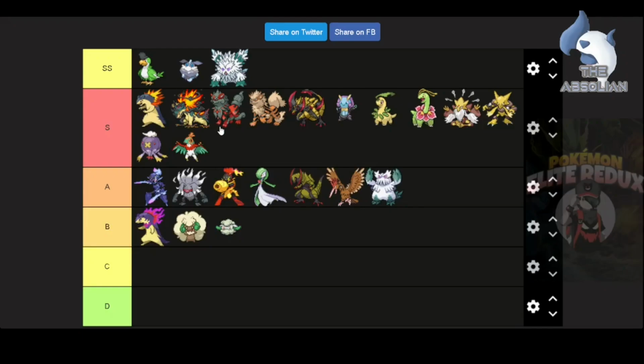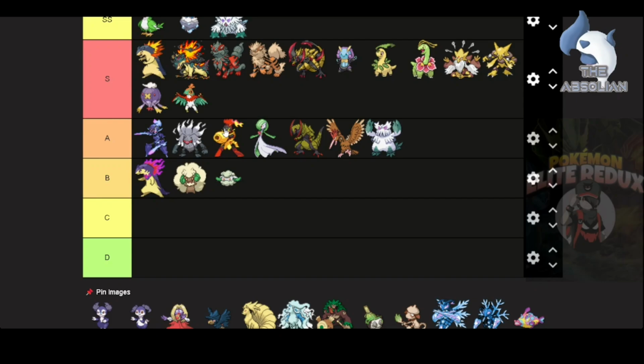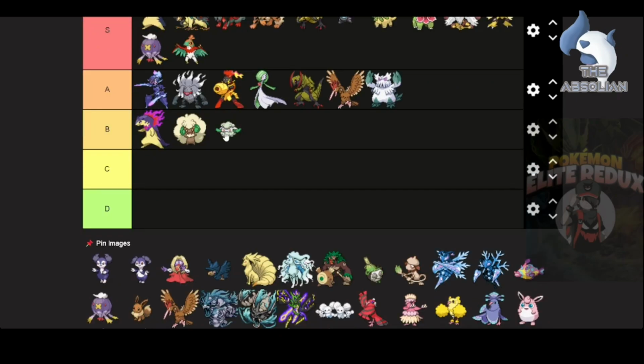So yeah, that's pretty much about it. You can have Covert Cloak so that it can prevent Fake Out from setting up. Next up, Indeedee male and female.